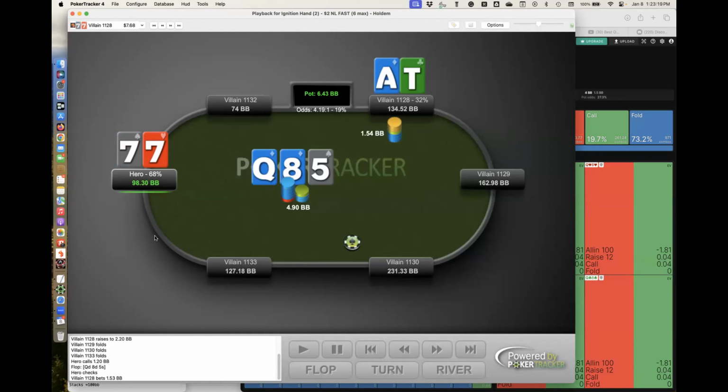Without the 7 of diamonds, 5, 6, 7, 8. I like the 5 and 8. It's really bad that you have a spade here. Why is my spade bad? I know that my lack of diamond is bad. Your spade's bad because you want him to have a spade. I want him to be betting his backdoor flush. Correct. Okay, A7, 7-6.